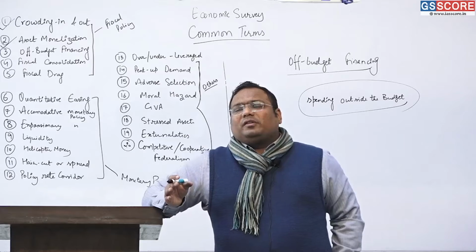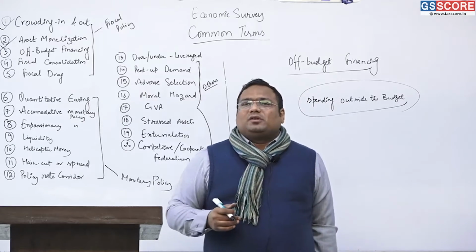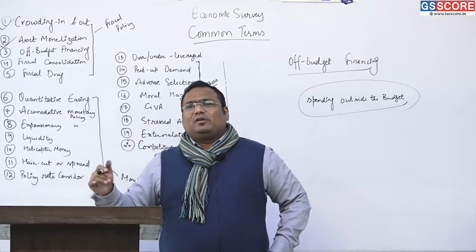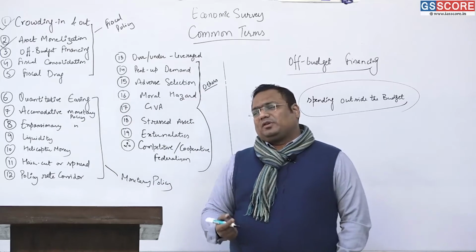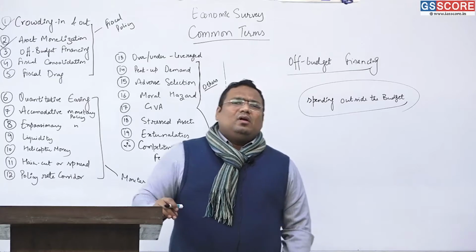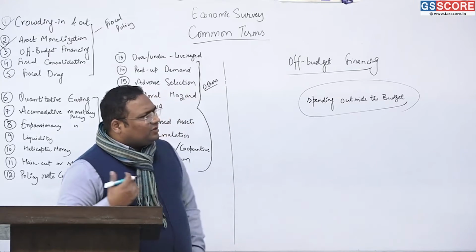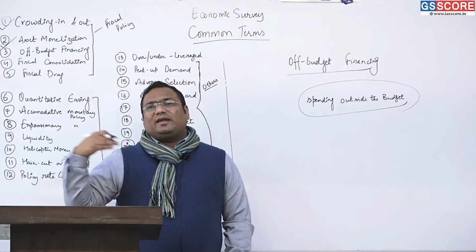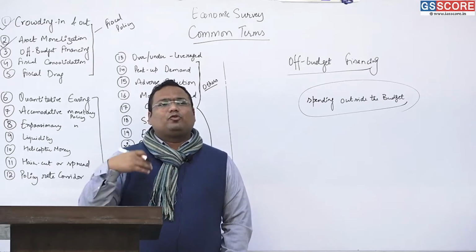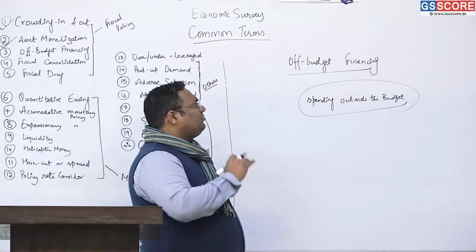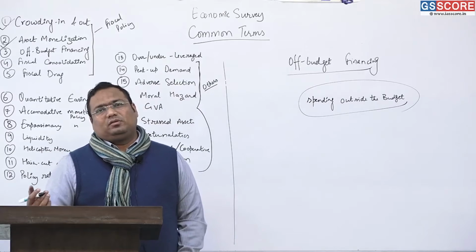It does not matter whether you provided some extra sheets with the budget, because if we look at the budget, everything should be there. Why do we remove something out of the budget? That was the concern. But then government had its own argument. So economic survey was arguing, okay, in one or two cases, it can be possibility. We are not saying it should not happen, but it should not happen frequently. So off-budget financing happens sometimes.